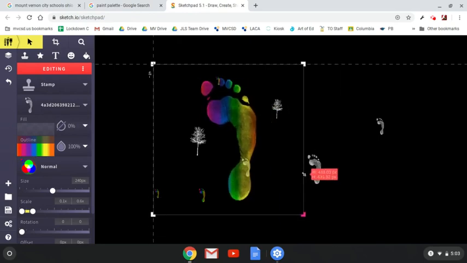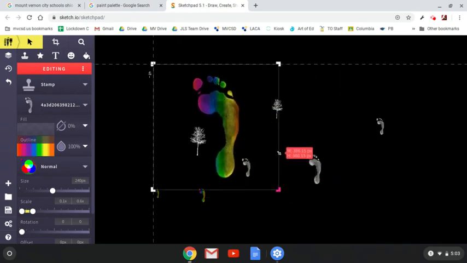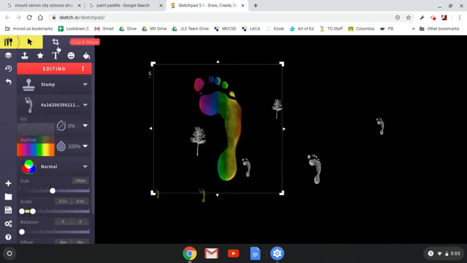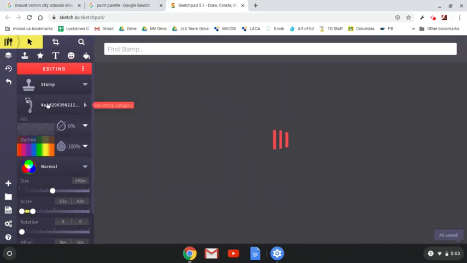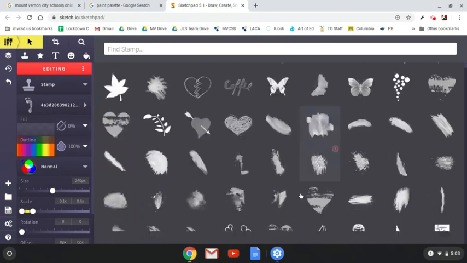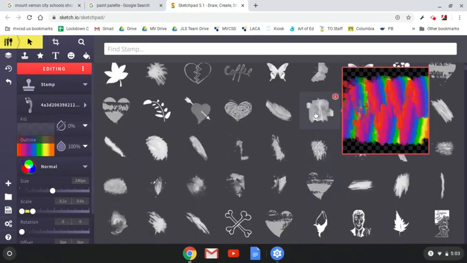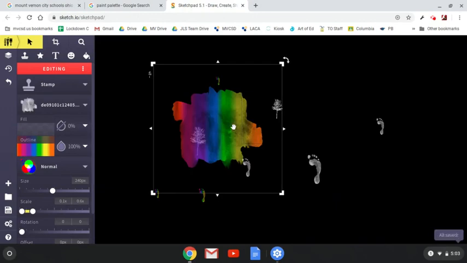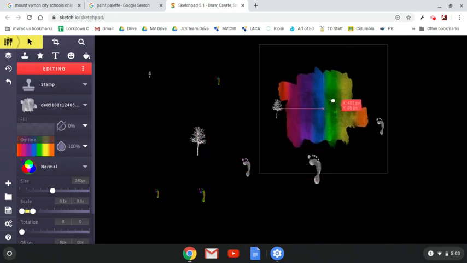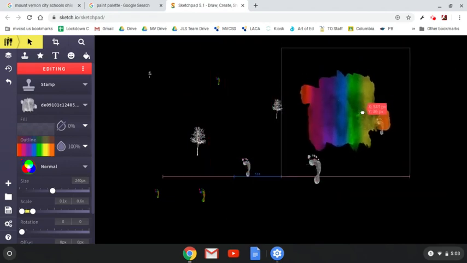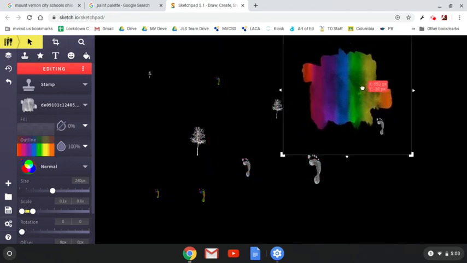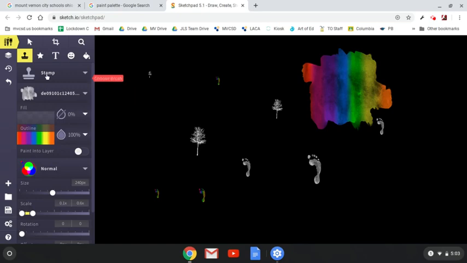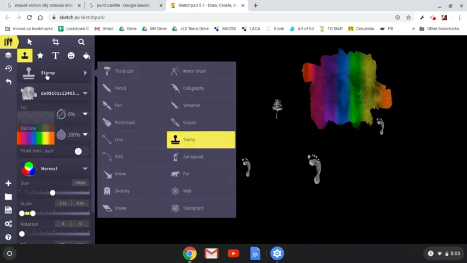So if you're having that same problem, remember you can use the selector arrow to make things bigger. But I like the stamp tool because you can make them lots of different colors and patterns. And some of the stamps are abstract. It's not really a picture of anything, but it can be pretty cool to add to your art. This is just a blob, but you can make some nice designs with things like that. So you can check out some of those abstract shapes too. So I think that's most of the things I wanted to show you.